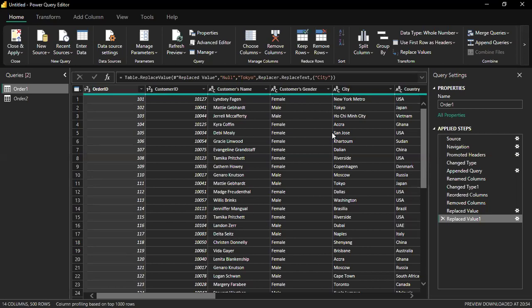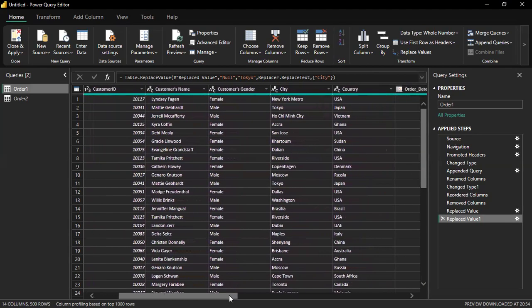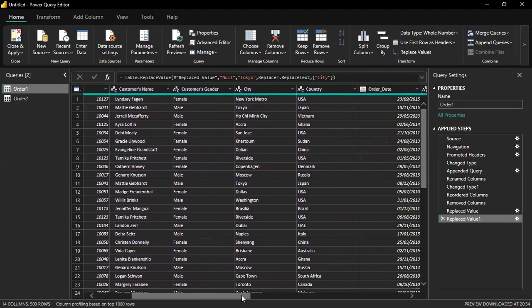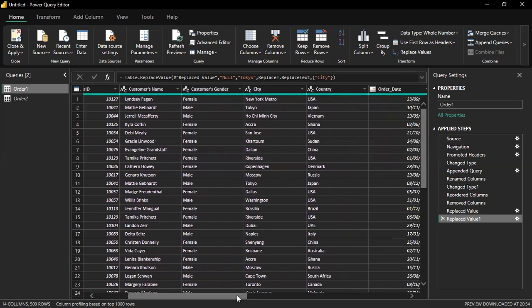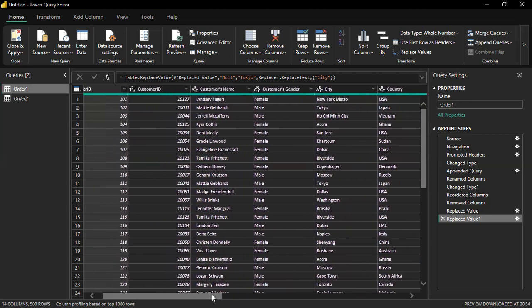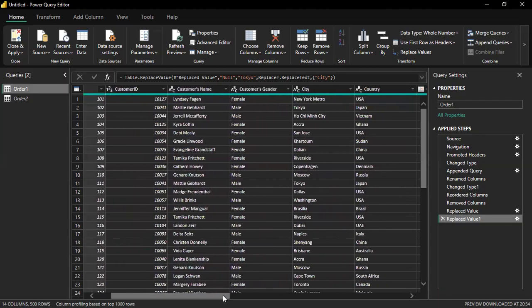Now, my question is, in case you have a data set where instead of having New York Metro under city, the metro moved from city to country, and then USA moved from country to the next column, and by the end of the data you now have an additional column that houses that very part.